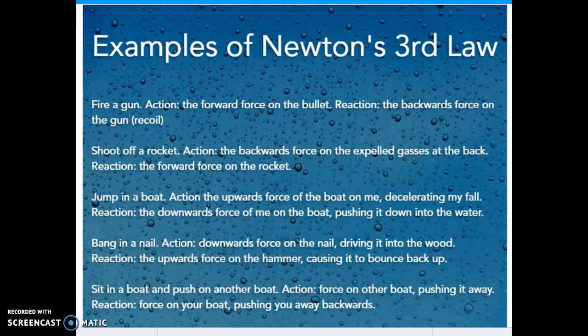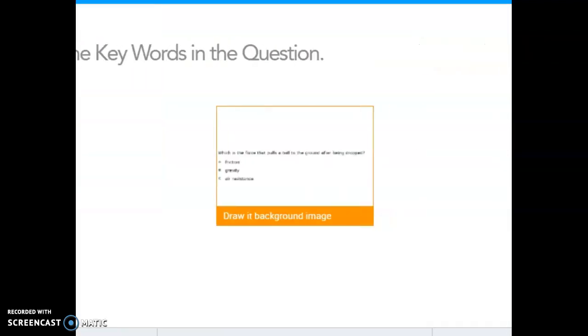Sitting in a boat and you push on another boat, if that were to ever happen, if you're both in a boat, that's kind of similar to if you're both on roller skates and you're facing each other and you both push. Both of the boats would move back away from each other, or if there were 2 people in roller skates and they pushed each other, both people would roll backwards and away from each other. So there's some more examples of Newton's third law.